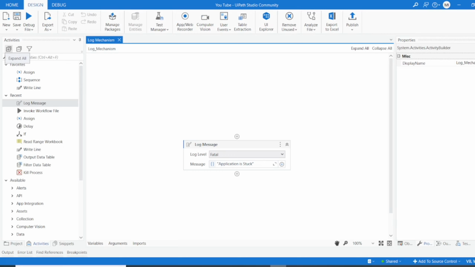For example, the application is not loaded and the bot is finding an element in the application. Suppose we are entering a credential, the application is not loaded and the bot is finding an element, or suppose the username to enter. For that time we will be using the error log mechanism.